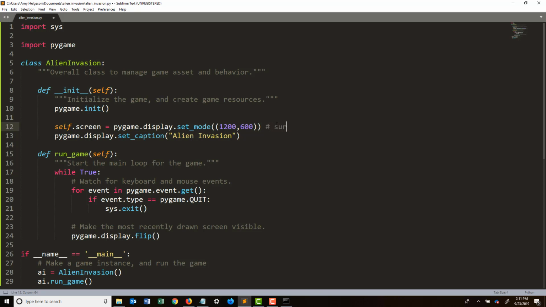So I'm going to just say surface is created. I want you to add in your own comments beyond what the author does in the code. Okay. And again, the surface is what's going to be redrawn each time. Let's see here. The game is controlled by the run game method. So I could put here game is controlled by this method.